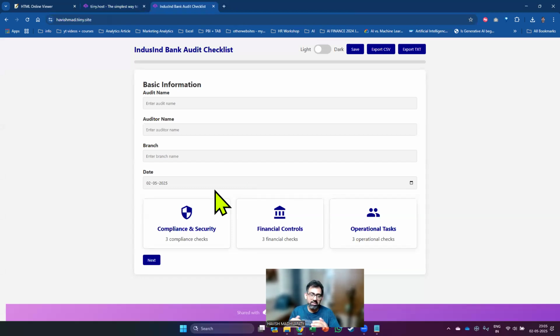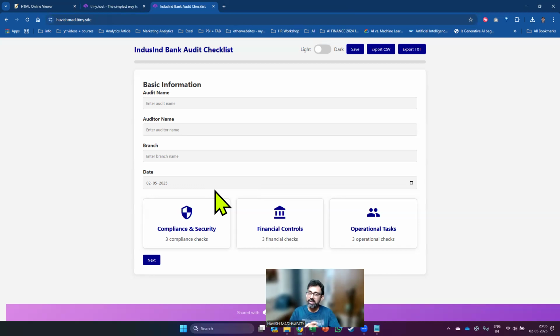Obviously, if you want to save all of this at the back end, that requires more work because then you'll have to get a database where you put in all these details. But remember, the details can be saved on your local browser, which means that you've partly filled it and then you can ask it to resume working on it. Probably another follow-up video that I create, I'll work on that. But you can take my word for it. Just ask Claude to enable local saving on the browser as well.